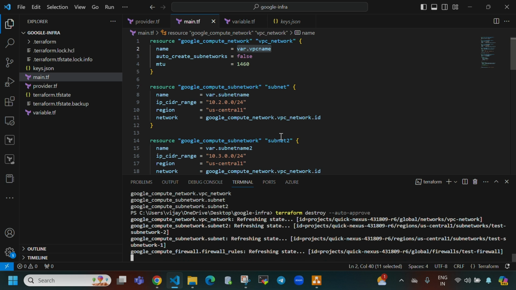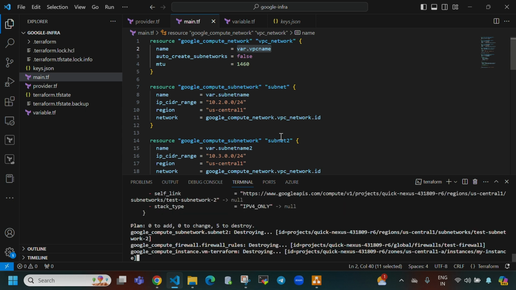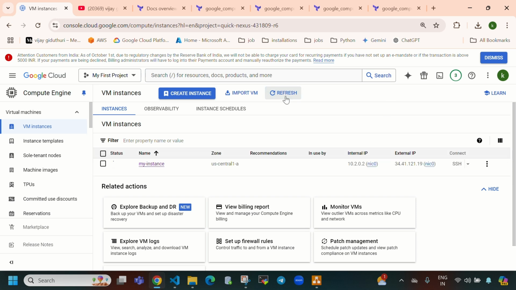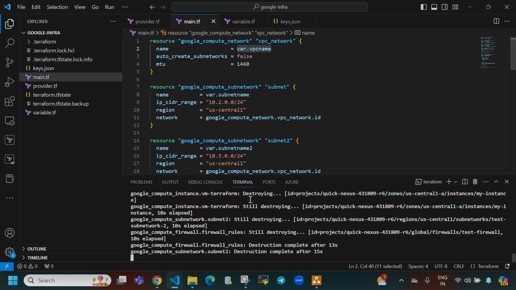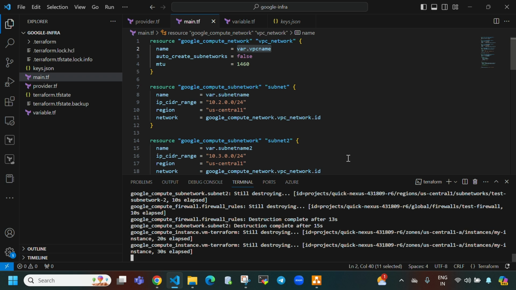So this will destroy the entire resource, guys. That means VPC, subnets, firewalls, compute engines, everything will be destroyed. Let's refresh this. So here you can see this instance is being stopped. So that means this instance is going to be destroyed. So let's wait. After destroying this, let's remove the IAM service account credentials. After completing your videos, try to destroy these resources, guys, because Google Cloud will charge some amount from you. So that is the reason. If you're practicing something, after completing that, try to destroy each and everything. Okay. So let's wait.